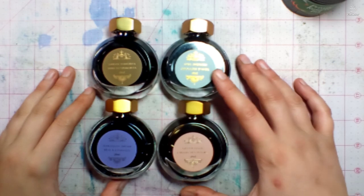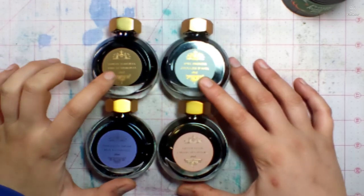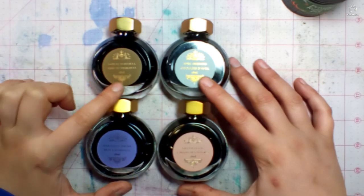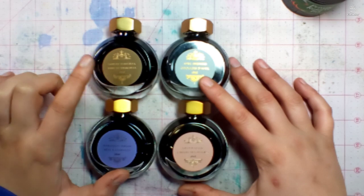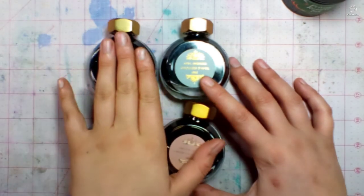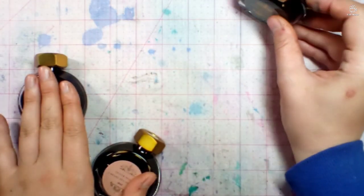We're going to go with the gray. This is the one I've used the most. Land of Shangri-La is interesting because if you use it on some paper, it looks brown. And if you use it on some other papers, it looks green. Green. Yes, you heard me. Green. And I just got these. I haven't used them. We're going to go with April Showers. Now I have a gray. Boom.